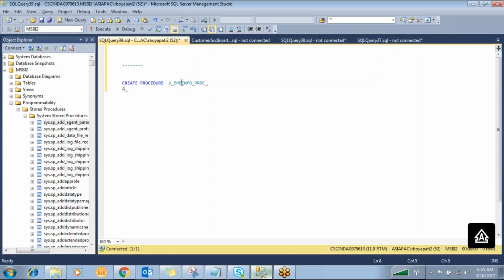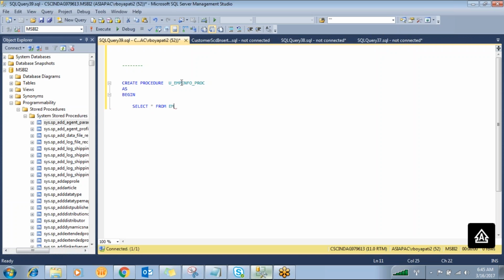And as begin, if you are going to write more than a single statement, you can use begin and end. If you are not writing more than a single statement, you need not specify the begin and end scope. Okay, so I'm going to write a simple select statement.